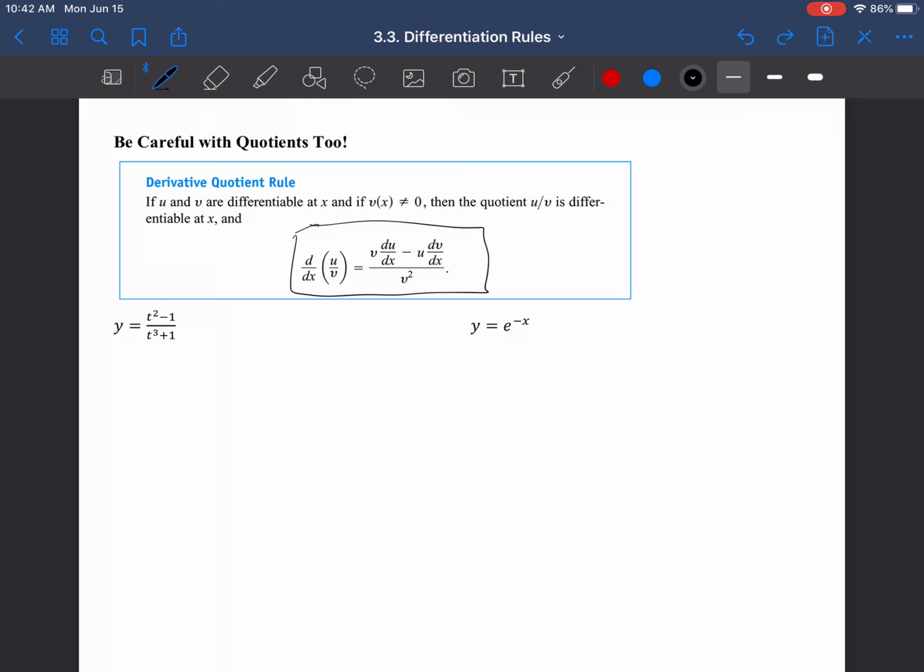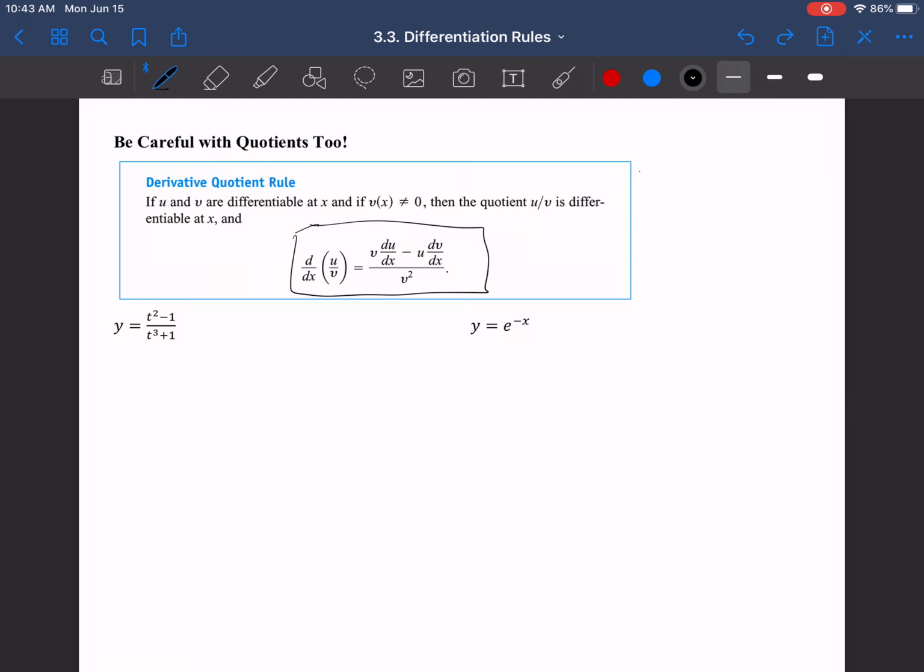Now, if you don't like this and you think, man, this is going to be kind of a pain, this is pretty complicated, there's a couple of things. One, you don't actually have to use this. In a bit, we're going to learn something called the chain rule, and when you have the chain rule and the product rule, which you're going to have to know both of those anyway, you can always use just chain rule and product rule to do any quotient ones you come across. That's typically what I tend to do. Or you can memorize it.